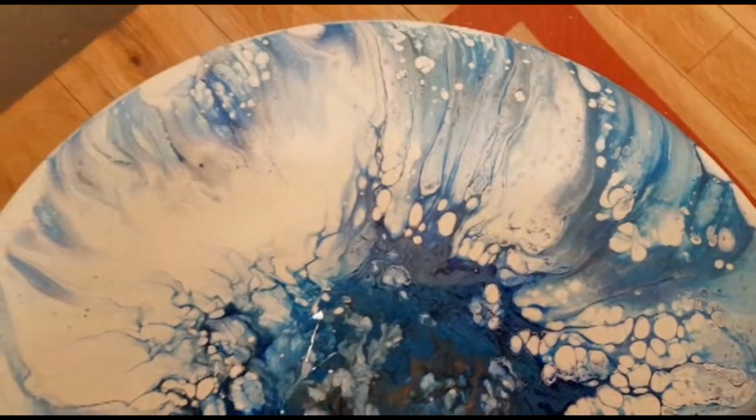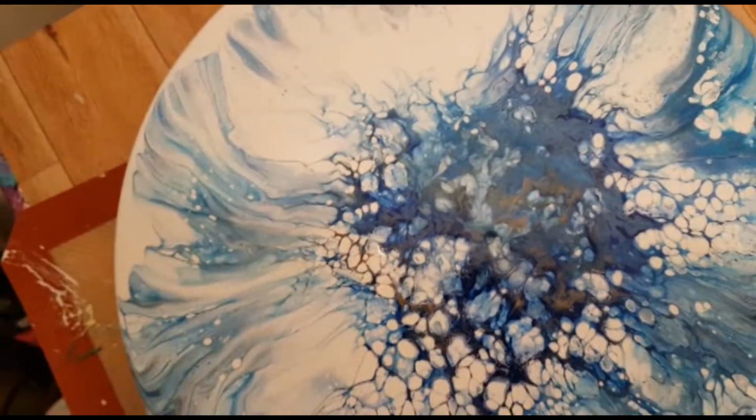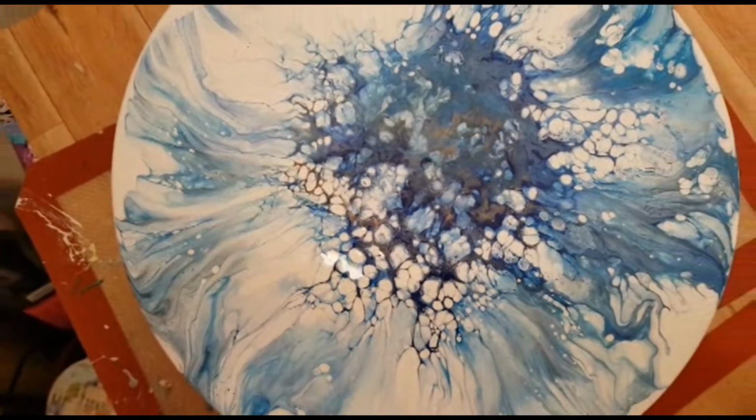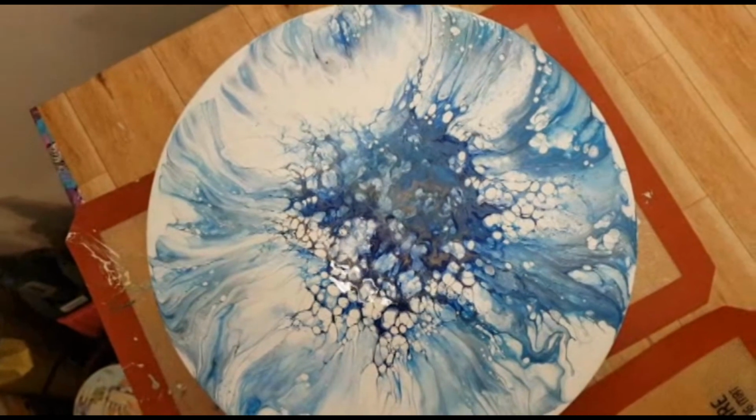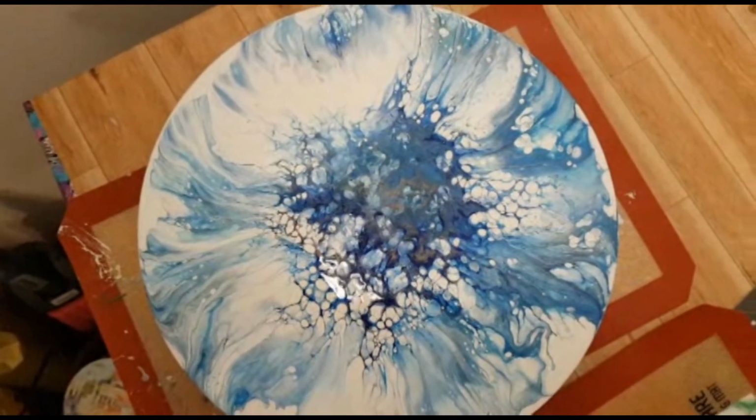Anyway, that turned out beautifully for my very first record pour. And I think it will make a stunning clock for somebody.